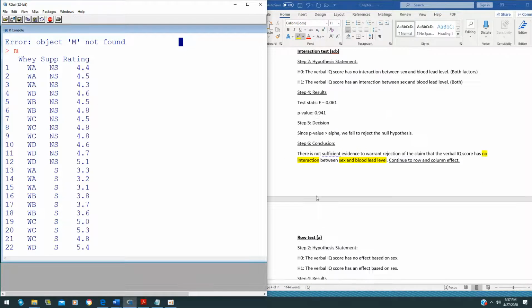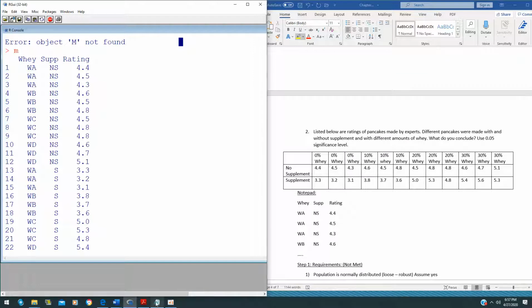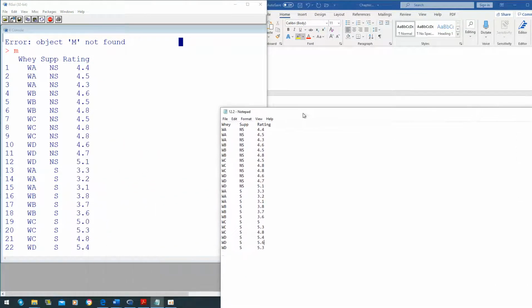If you do not label this, if you label this by 1, 2, 3, then your data is no longer like this. You would label this as 1, 1, 1, and then 2, 2, 2, and then the other one is a 3, and you label all the NS as 1 and all your S as 2.